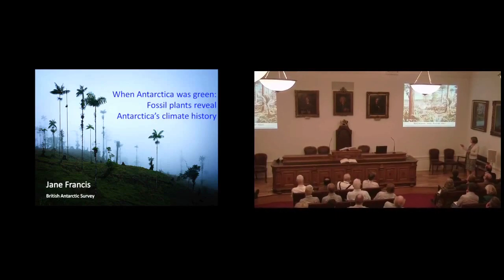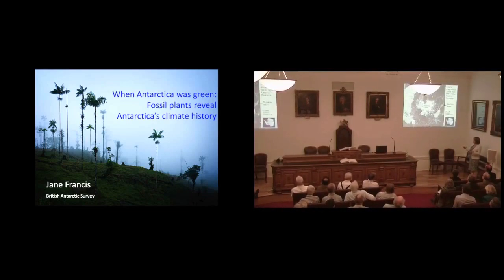Now, we haven't found any of them here in this particular forest. And I suspect the reason is that the rocks here are quite acid, quite cold. There's lots of coal seams in here. And I think the conditions with the forest and the wet forest floors means that any bones that were in the forest have since decayed in the acid soils. But there's always a good excuse to go back and look one day. So I'm going to move now. So those were 100 million year old forests with no flowering plants in them.